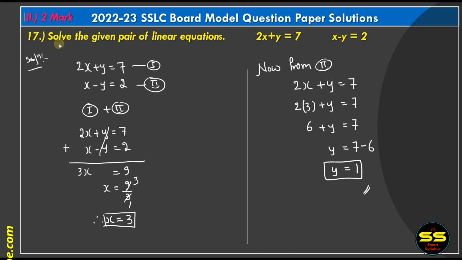So this type of question, once again I remind you, it's going to be a 100% question, but not like that. The same questions may appear in the final examination. The equations may be different, but the method remains the same. Hope the 17th question is clear now. Okay, now let's move to the 18th question.